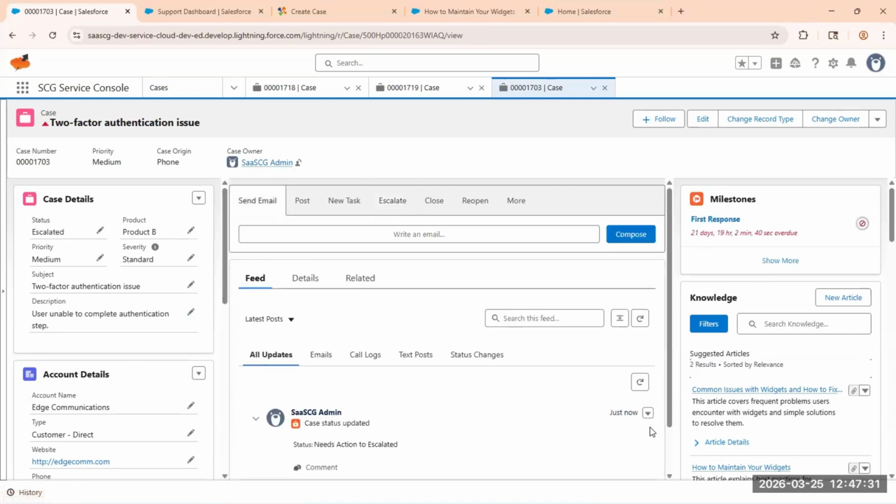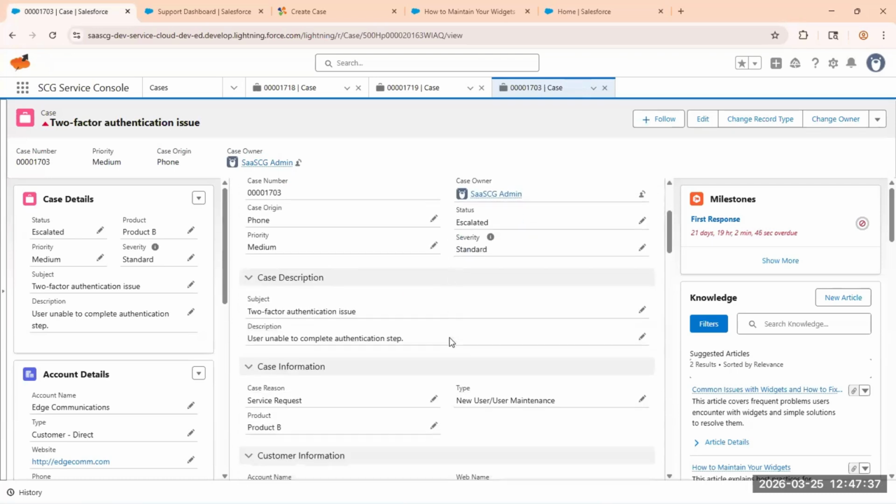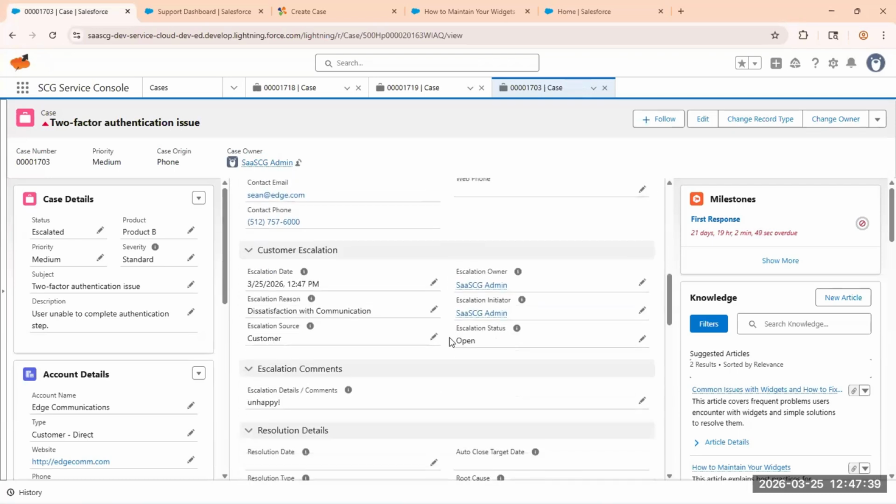Behind the scenes, this single action handles the routing, notifies the right people, and ensures nothing gets missed. And it's all tracked back directly to the case. No need for tribal knowledge or side conversations, just a consistent process every time. That's how you scale support without relying on your most experienced agents to hold everything together.